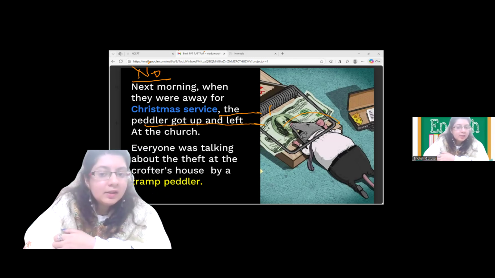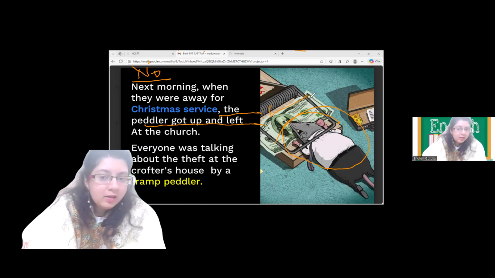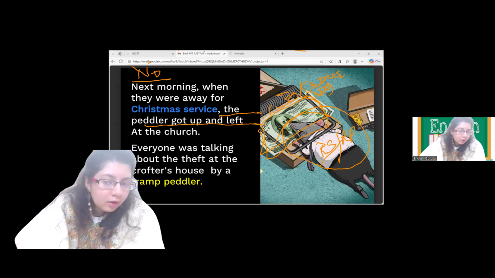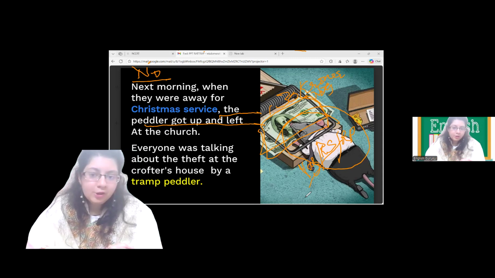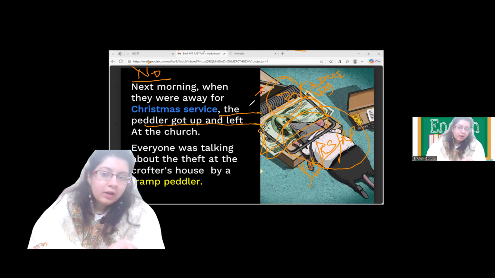As you can see, this is the best image that can describe the rat trap. Herein the money is there. Suppose these were the 30 kroner notes, and he was the rat trap seller, or the rat trap peddler, or the vagabond, right? And he fell for this money, the 30 kroner notes, and therefore he got caught.